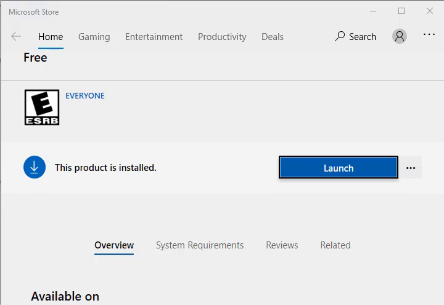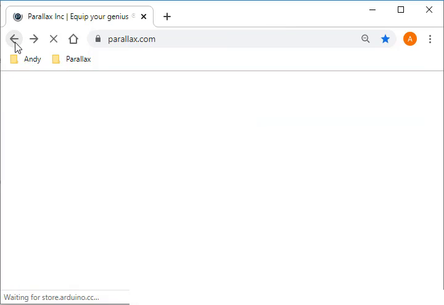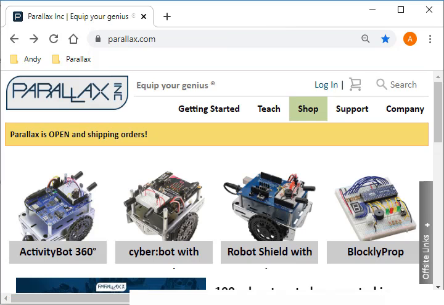Now, in Windows 10, once you've completed the installation, it will offer to have you launch it. But let's take a quick look at how you might end up launching it after this time, after you've closed the Microsoft Store and are back where you started, perhaps.